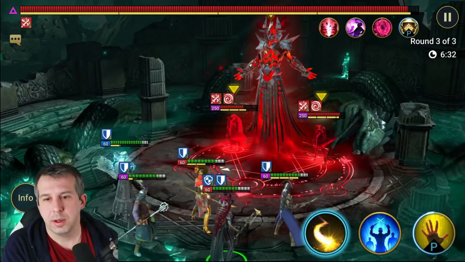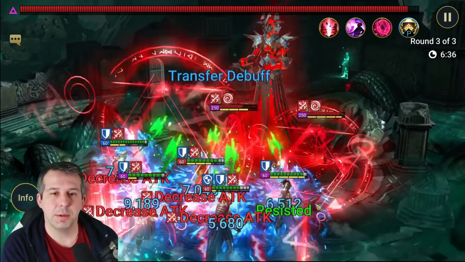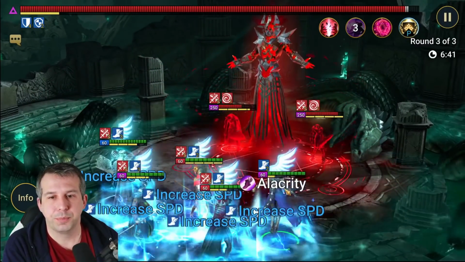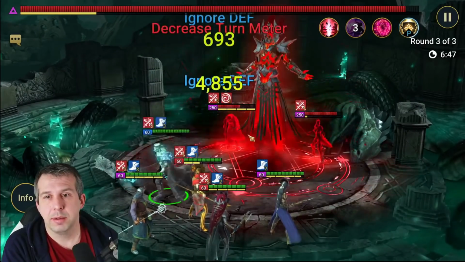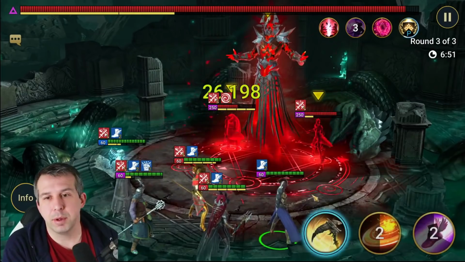89k, that's good. I'm not going to use any buffs. I'm just going to keep focusing the ads. He's going to steal my shields. Doesn't matter, I'm not attacking him anyway. Now we can use buffs. Good thing about Doom Priest here is she is going to cleanse the buffs off your team. We'll just attack the boss by mistake. She's going to cleanse these debuffs off you.